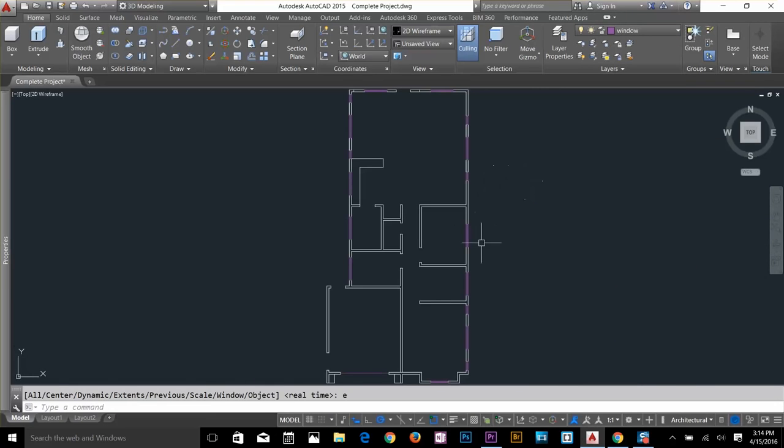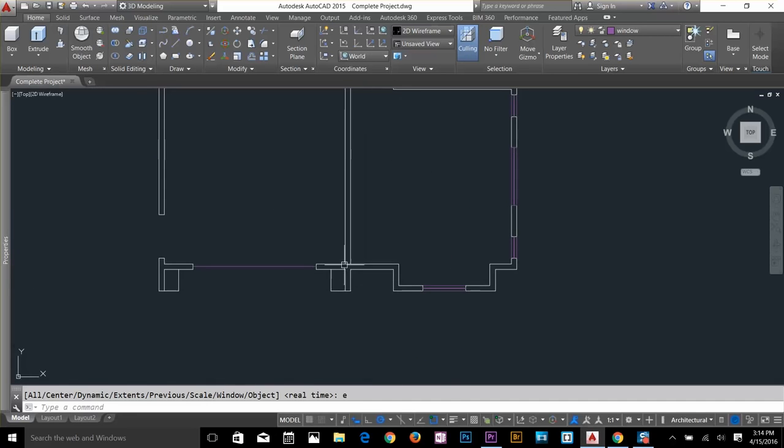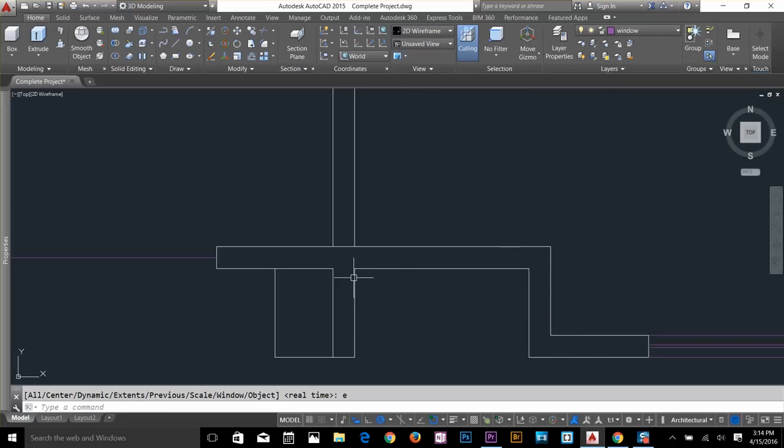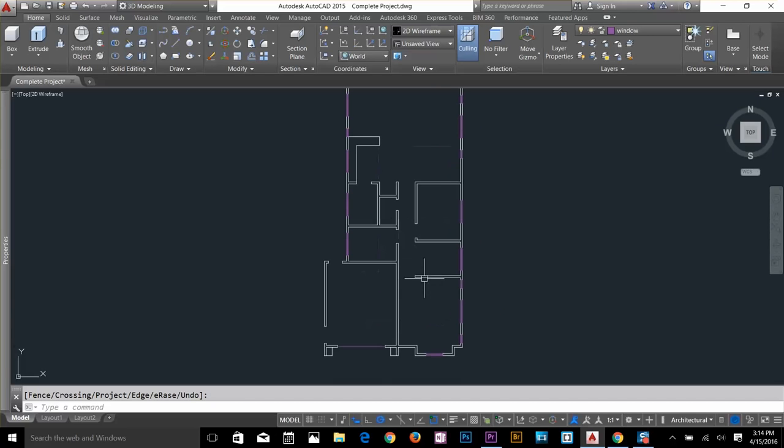Alright guys, our windows cutting edge is done. Basically I've done the windows as well. So now I'm going to make doors. So I will make one door and explain how to make doors, and then I will finish all my doors, and once I'm done then I will come back.